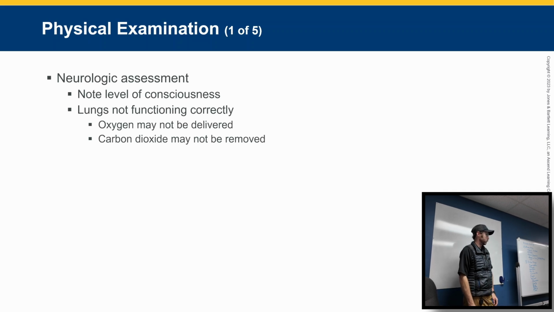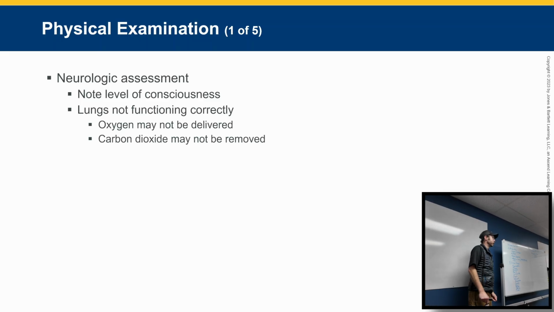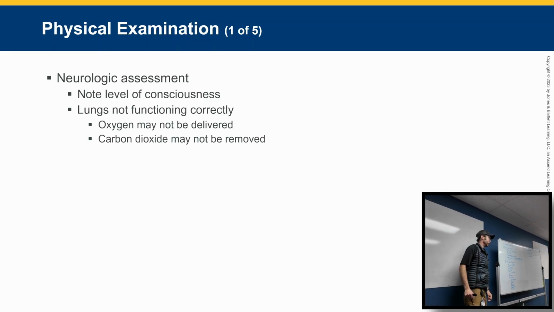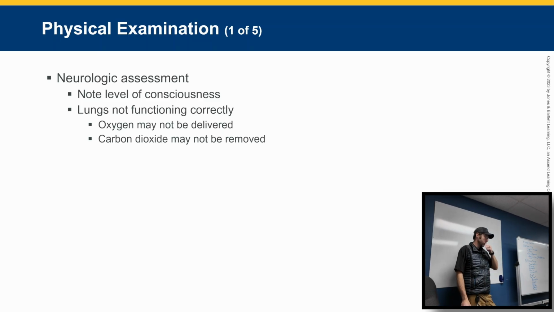As you get through 1, 2, 3, by the time you get through number 3, you've kind of determined that some of these things in number 4 are not going to apply to this person. If it's a 75-year-old male, do I need to assess any OB system components? I hope not, right?